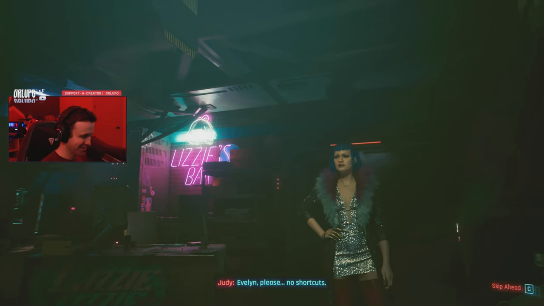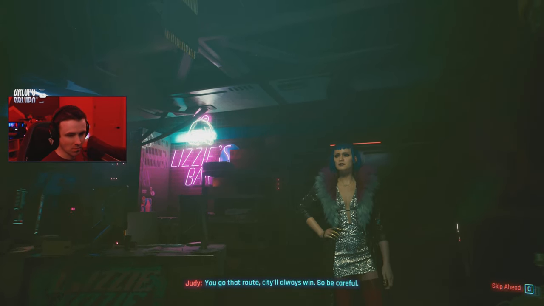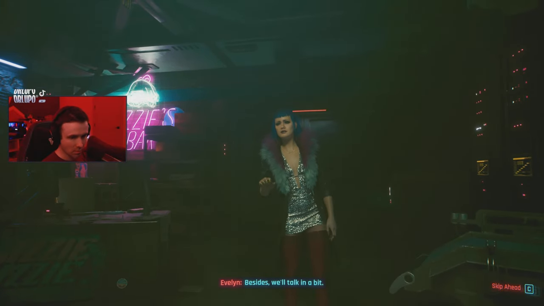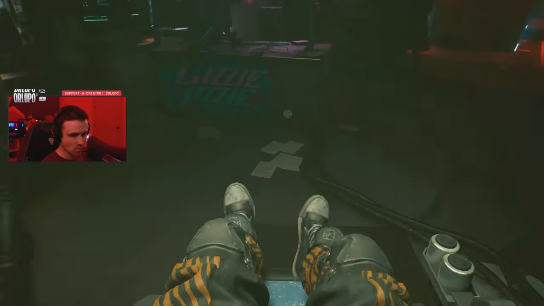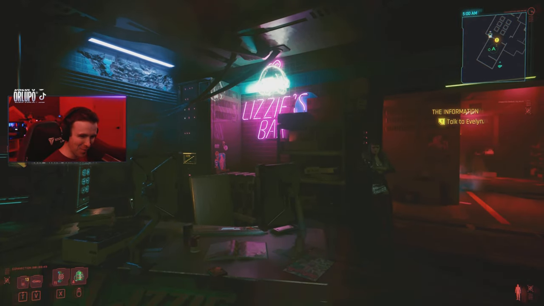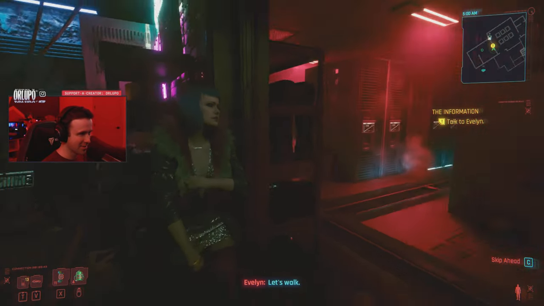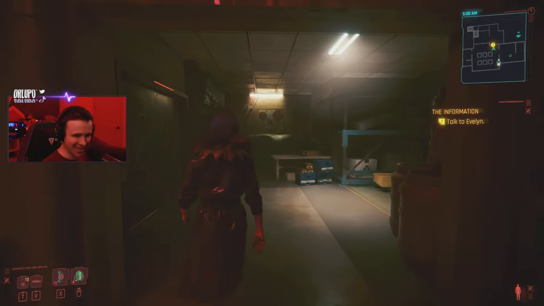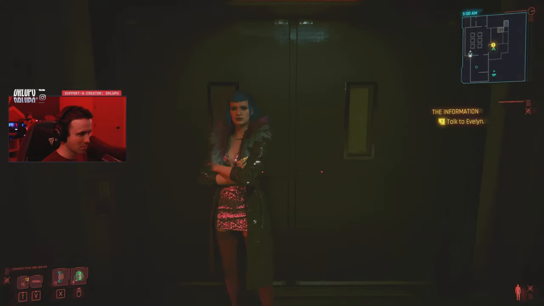Evelyn, please. No shortcuts. You go that route, City'll always win. So be careful. Of course I will be. Besides, we'll talk in a bit. Cause hey, I'm a lesbian, Florida man. I thought you were American. Let's walk. Okay. I can't pull my shotgun out while I walk around. God damn it. Well, what do you think?